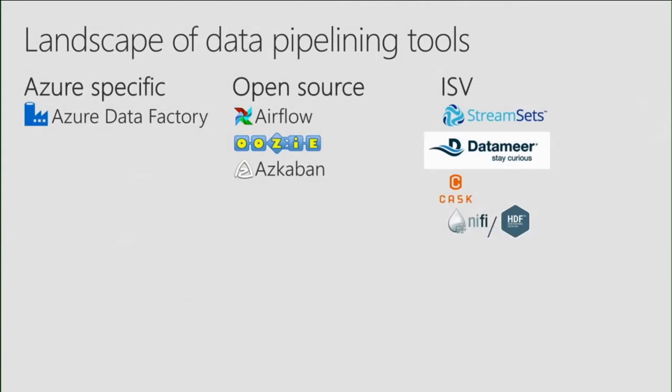So now that we went through the set of very core scenarios for batch processing of data in the cloud, we have a set of requirements in mind. So what data orchestration tool is available to us in the cloud? This is a landscape of data pipelining tools, and it's not exhaustive. It doesn't include everything. If we included everything, it would probably be about 50 projects. But these are the projects that are most popular amongst our customers. So this is certainly the type of project that you want to take a first look at.